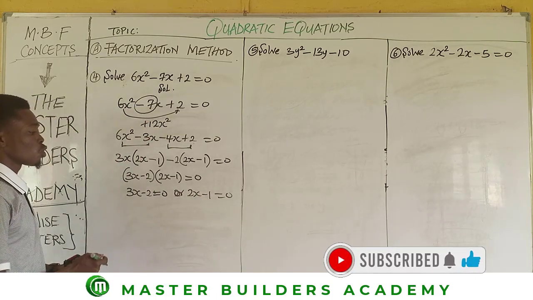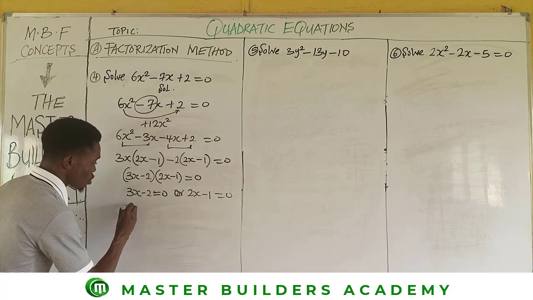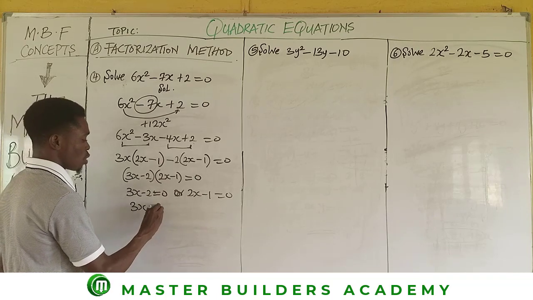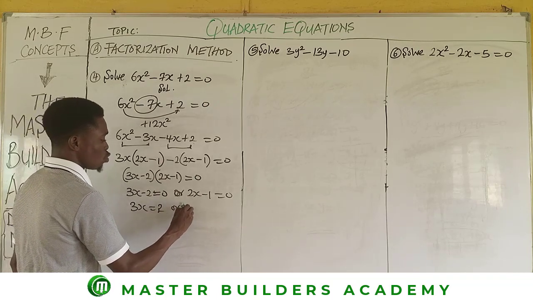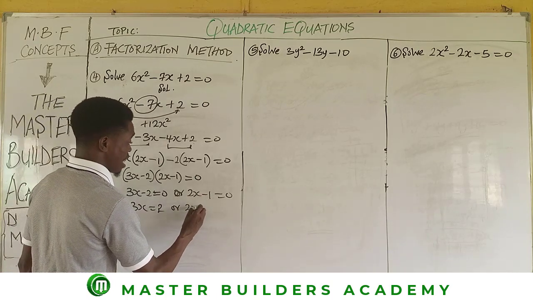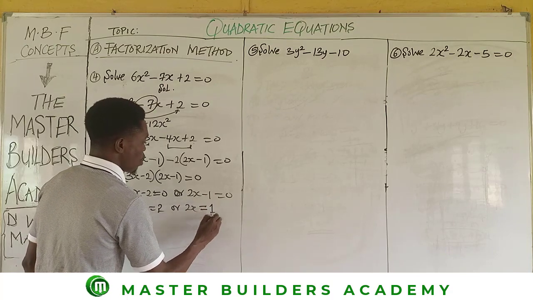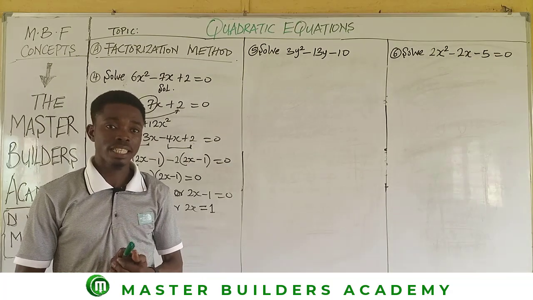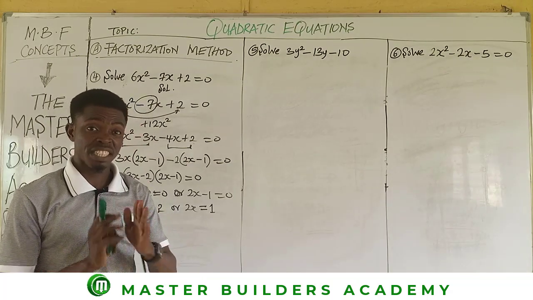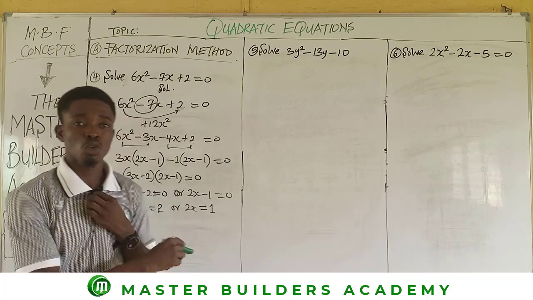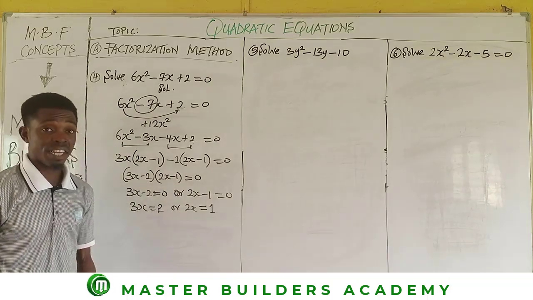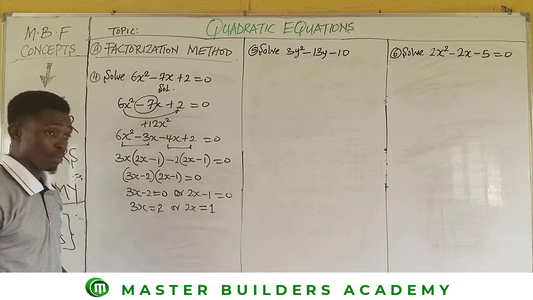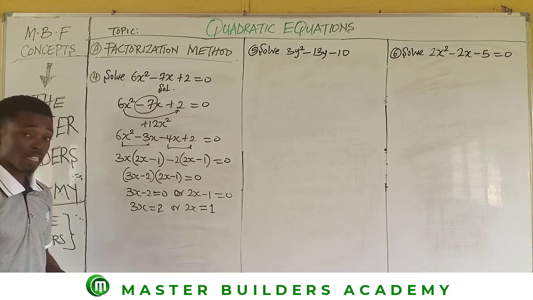So, the first thing we are quickly going to do now is to collect like terms. Now, we are going to have 3x is equal to, as we take -2 across the sign of equality, +2, or 2x, and as we take -1 to the right hand side, we are going to have +1. Now understand that if you are not still good with linear equations, go to linear equation, where we taught everything about linear equation. Alright, you can go and learn some of these things that we have here. If you really do not understand what we are doing at this point, but I guess you understand, because this is very, very explanatory, right?